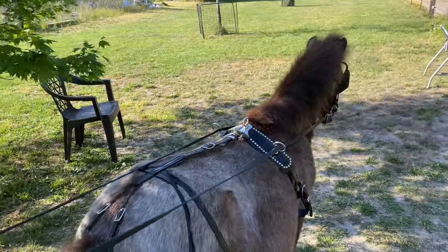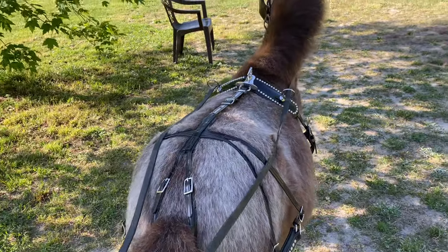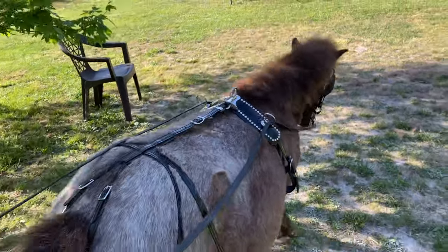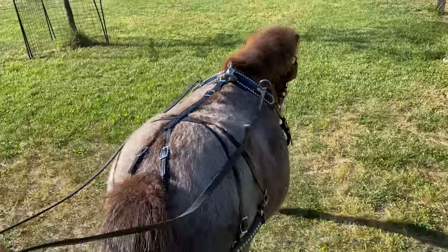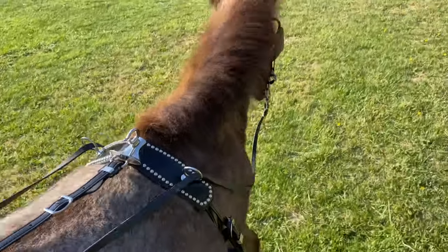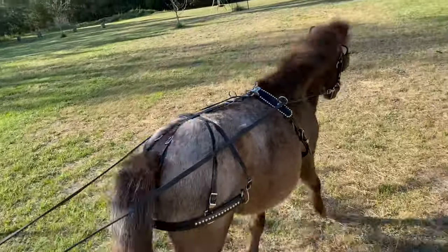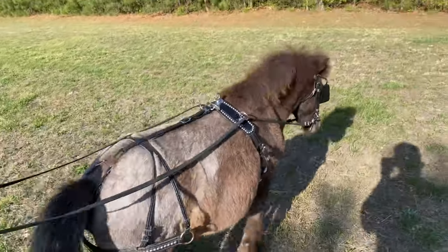Good boy, Teddy. Teddy, back. Back. Stand. What a good boy. Teddy, walk. No, we're not going to bite the leaves. Go on, walk. I could see he had his mouth open wide, ready to grab something. All right, Teddy, trot. Good boy. We're going to turn to the right at a trot here. So I'm going to take him a little wide so you don't get crunched. Come. Good job, Teddy. And walk. Very good.